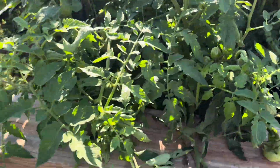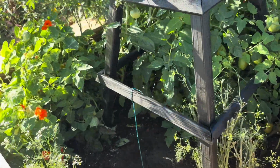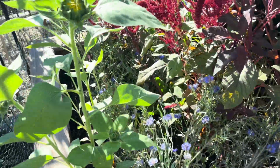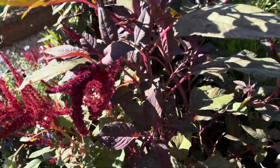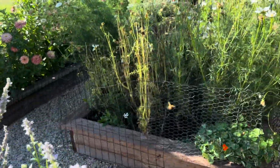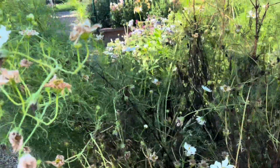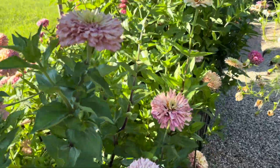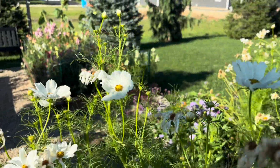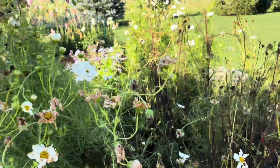After coming back from Toronto and spending time with my daughter, Hannah, who's getting married in September, we talked about how she would like me to potentially make a little bouquet for her City Hall wedding. She's having a civil ceremony at City Hall with just immediate family a couple days prior to her wedding. So I'm taking a look at the situation with my cut flowers. Look how overgrown everything is.